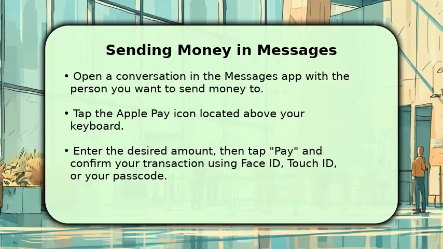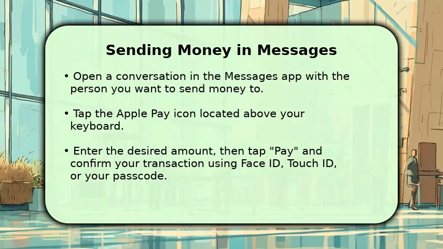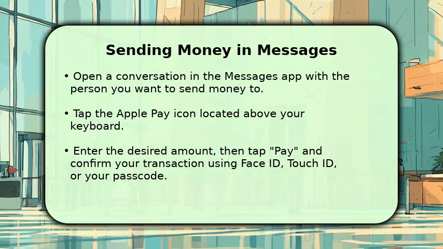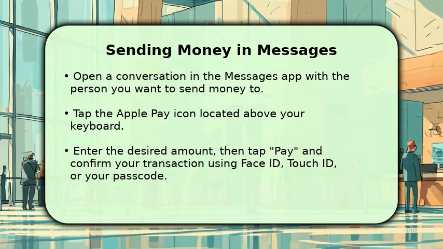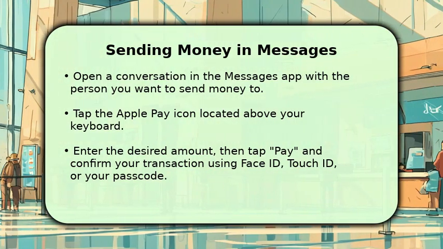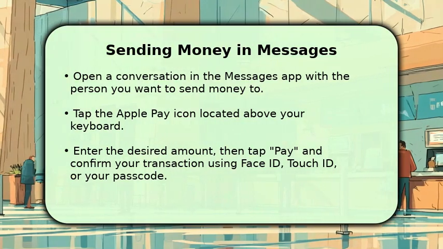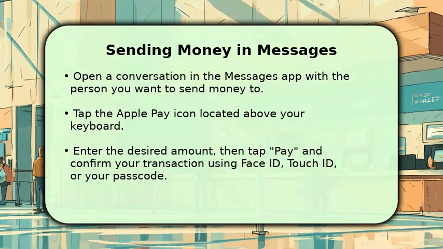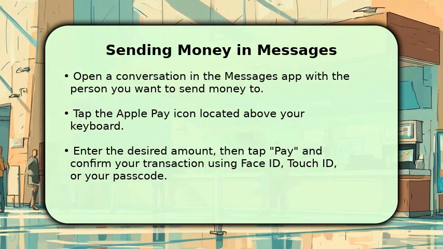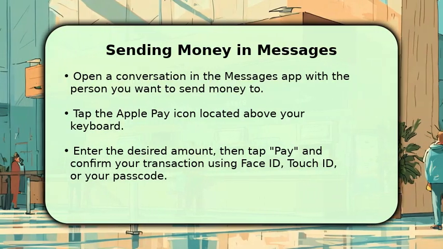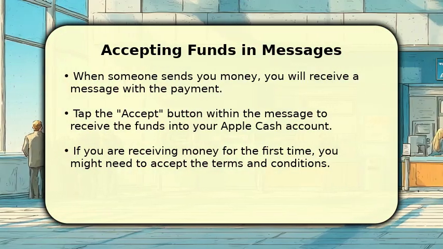To send money, open the Messages app and select the contact. Look for the small gray Apple Pay icon among the apps above your keyboard. Tap it, and a payment interface will appear where you can specify the amount you wish to send. After entering the sum, tap the Pay button. Finally, confirm the transaction using your chosen authentication method, such as Face ID or Touch ID, and the money will be sent instantly.